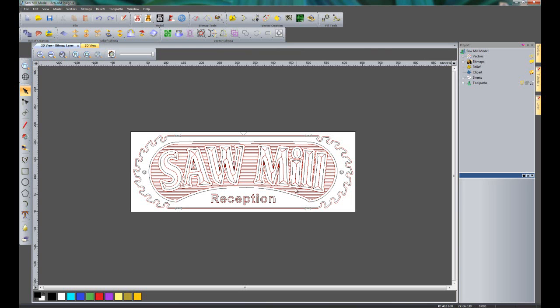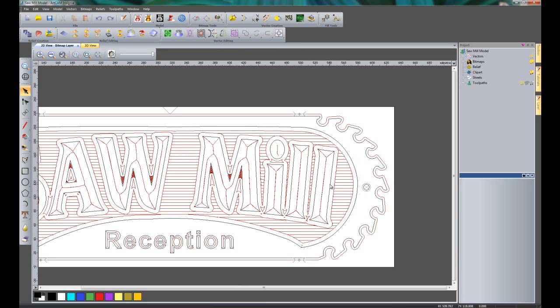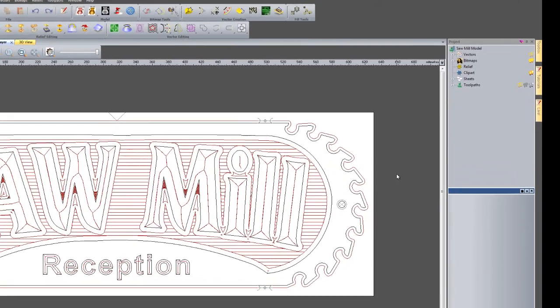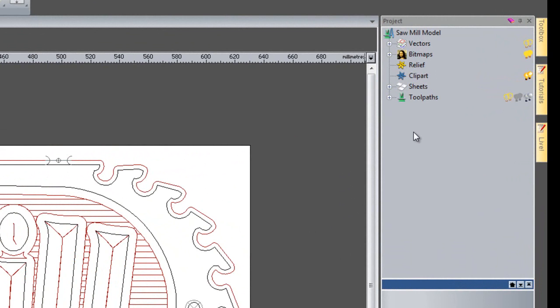To hide these toolpaths, if I just zoom in, I can zoom in by using the middle mouse scroller. Here you can see all of the toolpaths in red. If I wanted to hide those, if you take a look on the top right of the project, next to toolpaths there are various light bulbs.